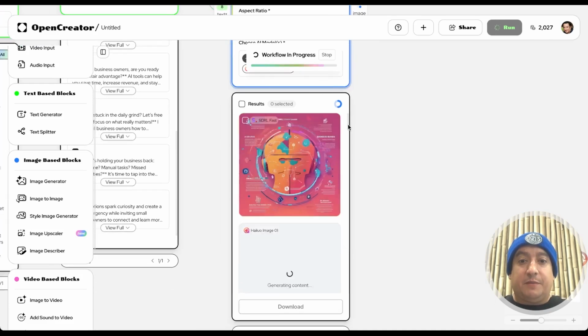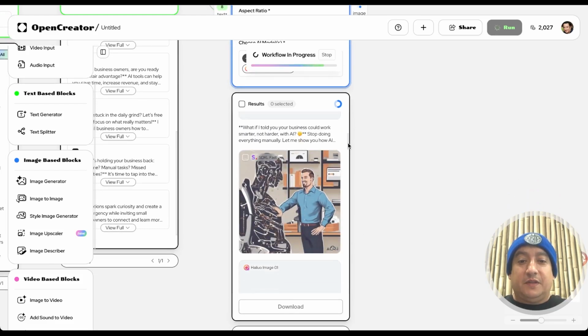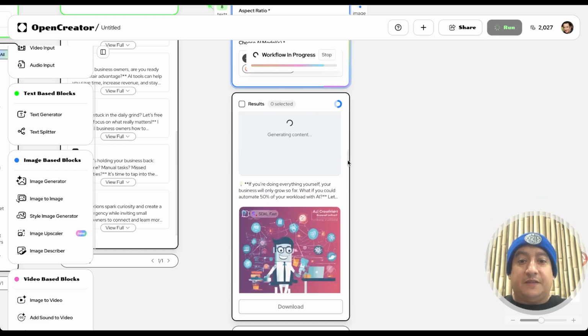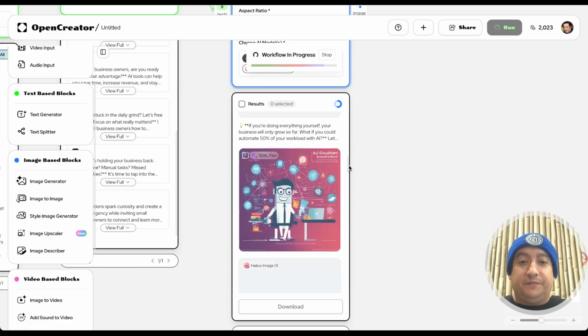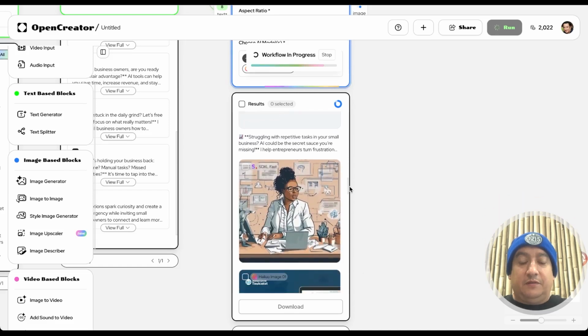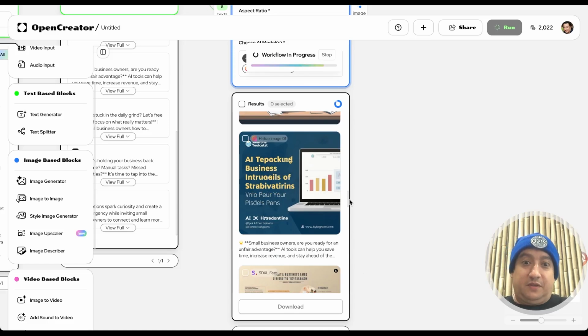It's doing things, people. Sheesh. So Stable Diffusion, fast as can be, with decent little social media prompts. And then remember, AI business intros.